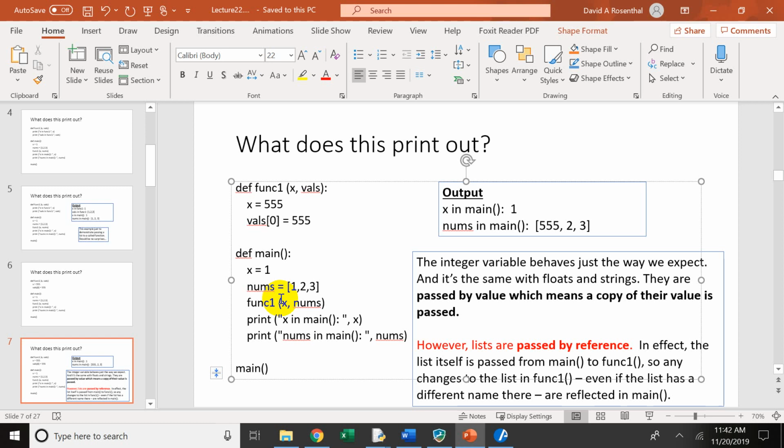So let's say that the list, like nums, was compiled using user input, and you had to make a variable like x, and then ask for input for x. If you were to change the first position in nums like you did here, would it also change what x is in main?